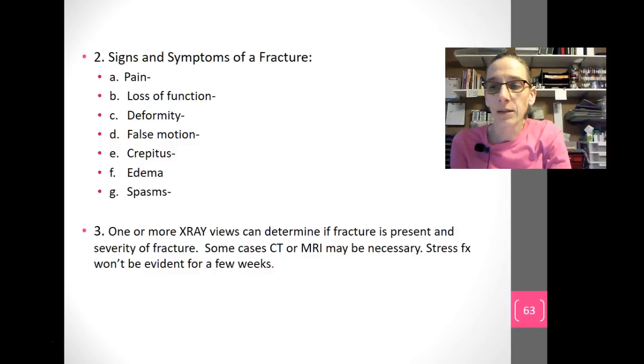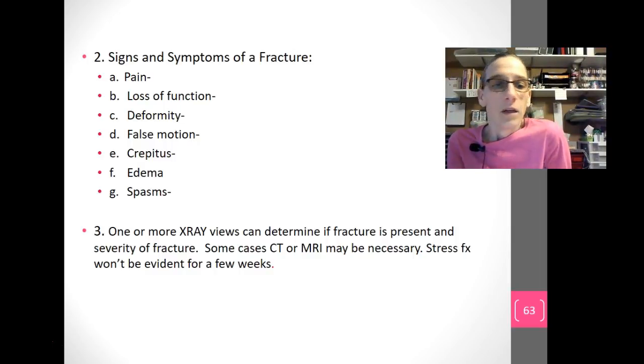All right, edema is another sign of a possible fracture, as well as spasms caused by the muscles near the fracture contracting. So, especially if a long bone is involved and you start having these muscle spasms, that affected or injured extremity, arm or leg or whatever, will look shorter than the other leg.